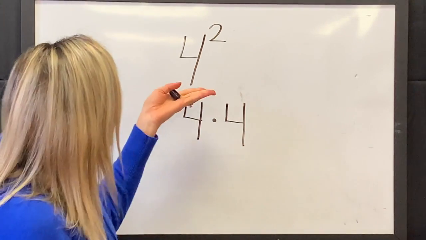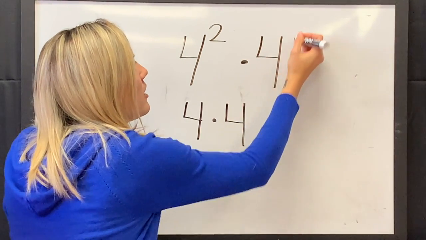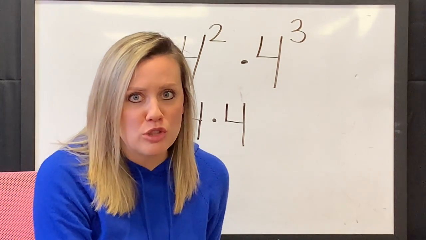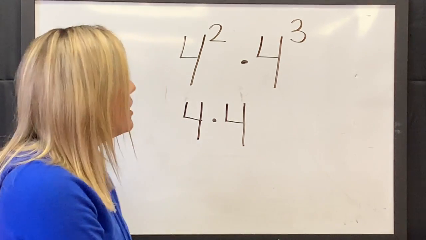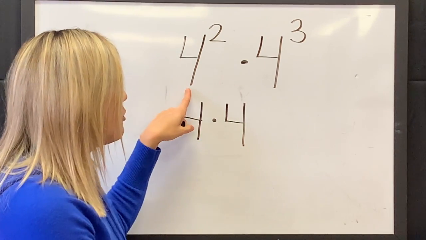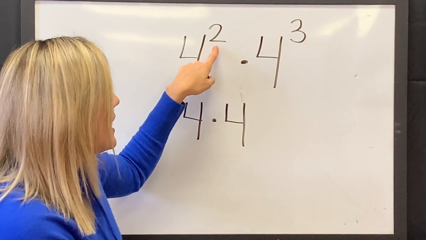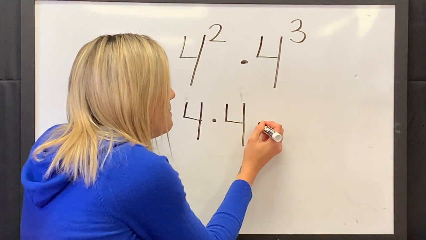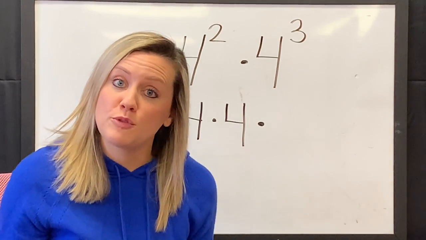Now, if we have a number here and we decide to multiply it by another number with an exponent, what you really do is add the exponents, and let me show you why. So when we have a number like this, that already implies multiplication. Remember, we take that number and we multiply it to itself this many times. I'm just going to bring this multiplication sign and put it right here. And then what this means is 4 times 4 times 4.